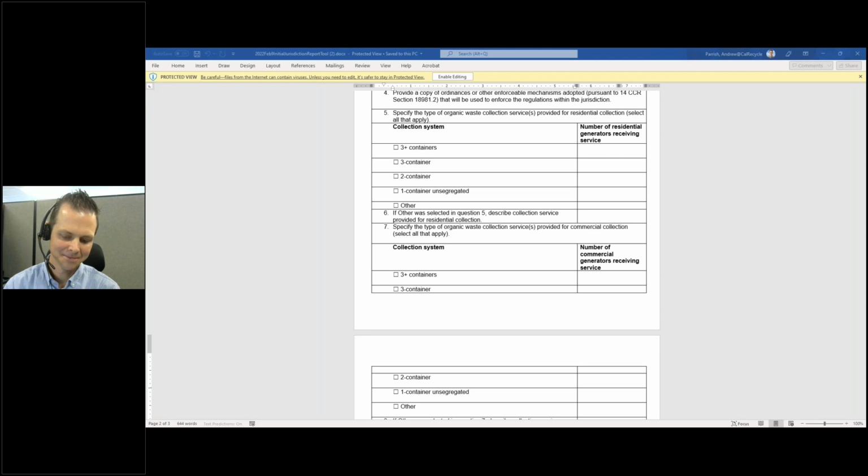I'm just confused. The April 1st report, that number of generators, is that as of December 31st? Because the year and the October deadlines include numbers from January to June 30th, 2022. Obviously, we can't report those numbers in April, so it's confusing what numbers you want, at least to me. I would say your most current number of generators receiving that service.